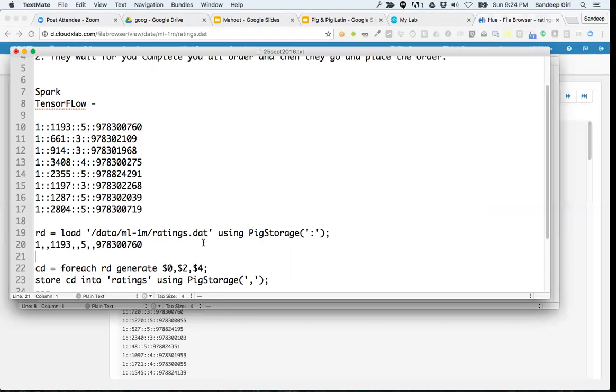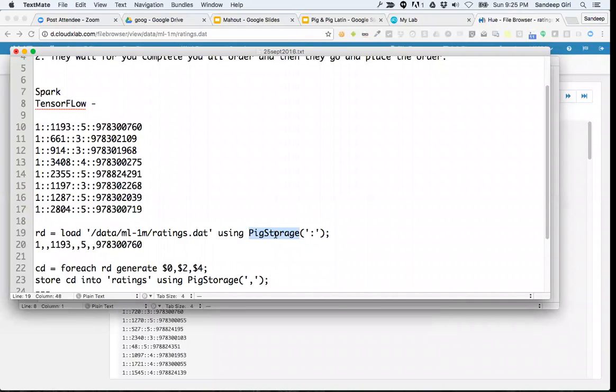The problem statement is that PigStorage only takes a single character. Therefore, when we split the data based on colon, we can't split the data based on double colon. Okay? Make sense, Hank? We cannot load data based on double colon using PigStorage because it expects a single character.